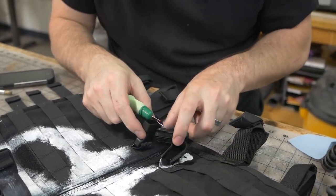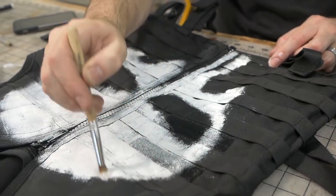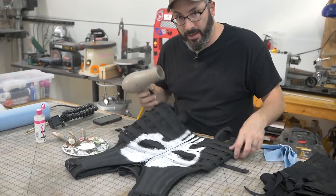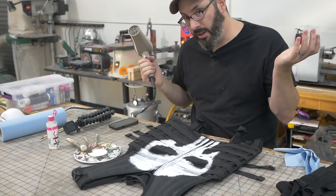We decided these buckles are unnecessary and they just get in the way, so we're gonna take them off. There it goes. That's it, that's all the painting. I spent like 10 minutes doing it. It looks pretty good. I'm gonna try and dry the paint really fast with my hairdryer, and that's it.